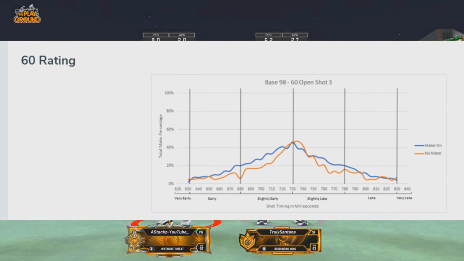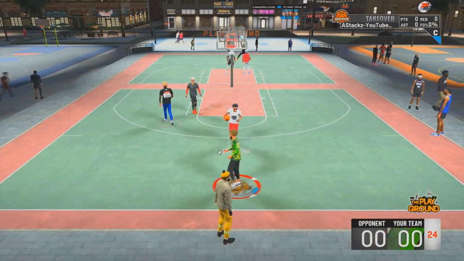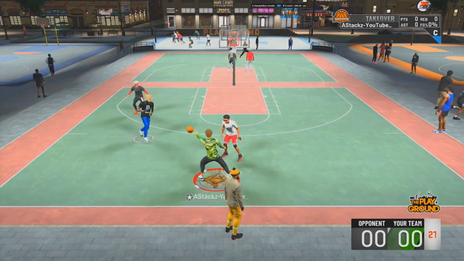So guys, today, the number 1 best build in NBA 2K20 is the 2-way slashing playmaker. Remember to get this video to 10,000 likes, and I'll show you guys how to make every single one of these the best way that I think is possible.